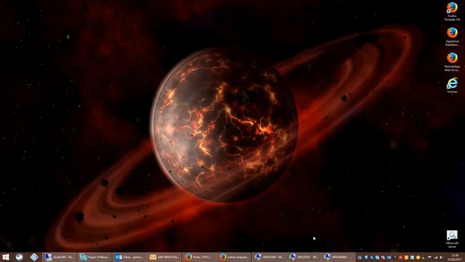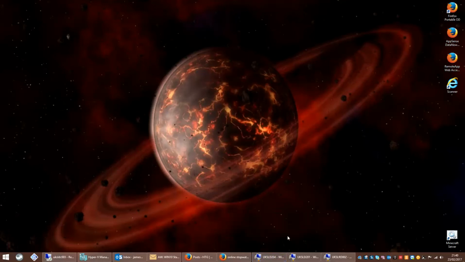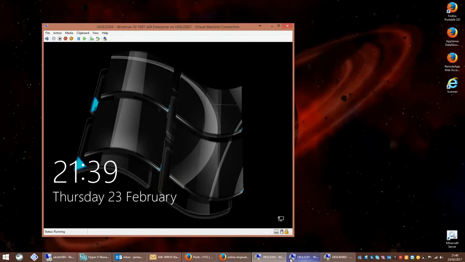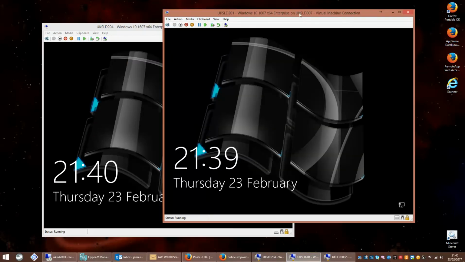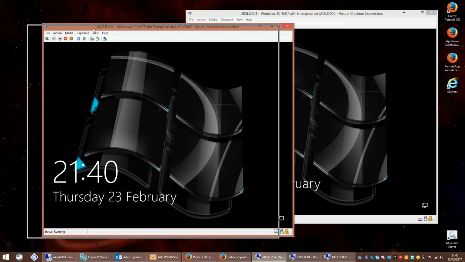So without further ado, I have an environment stood up here. I'm not going to bother doing it through XenApp or XenDesktop because I can't be bothered to fire up a XenApp server and all the overhead. So we have just two base image Windows 10 machines right here. These are freshly built, just restored from a checkpoint.